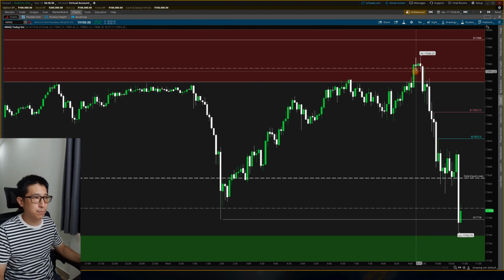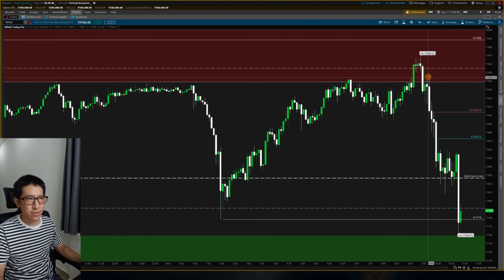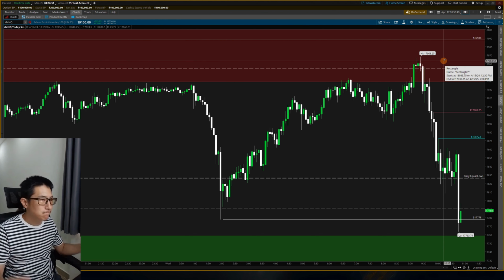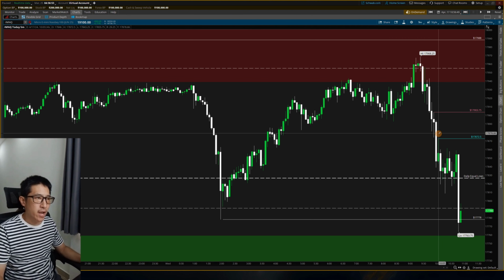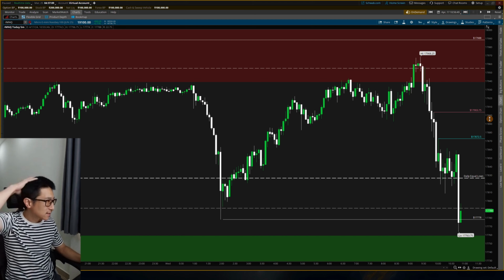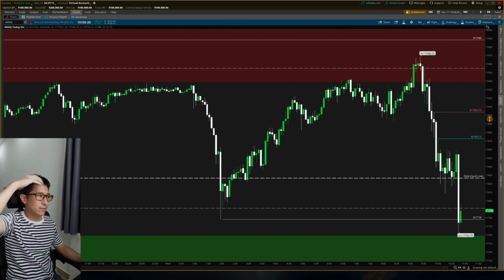We have this BISI here that acted as an inversion fair value gap. I guess I could have tried taking that, but prior to this, there wasn't really any confirmation. Like we could have gone up above the high, went for this high. Yeah, price just kind of ran away without me. Never really came back or anything. These days, they happen. I'm going to see what the rest of the morning action looks like. If I do see something, I'll let you guys know. But I'm thinking that I'm going to be done for today, and we'll take a look at the end of the day action as well. All right, guys.